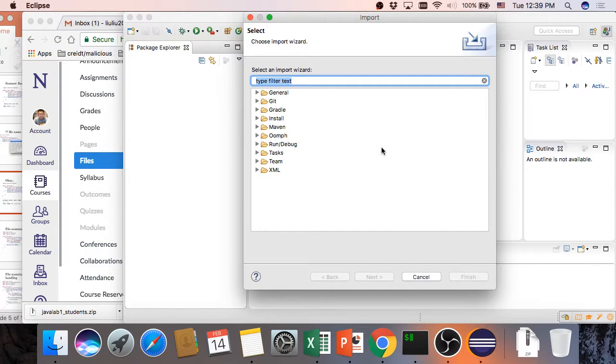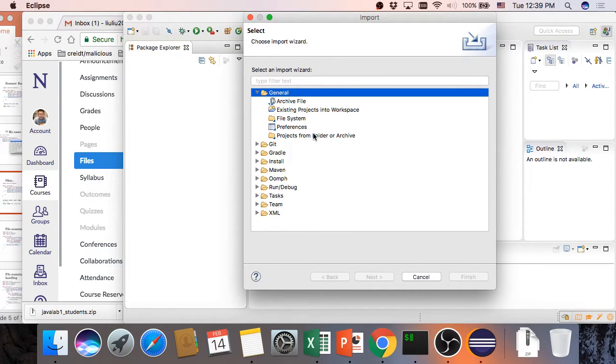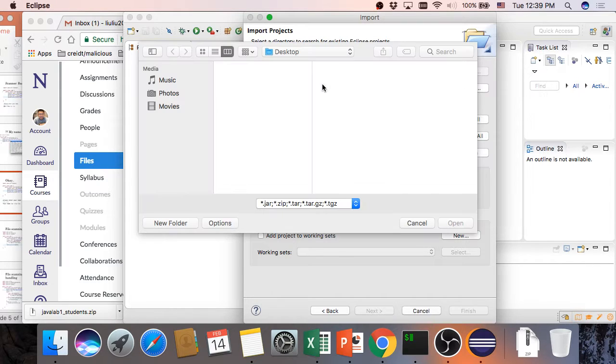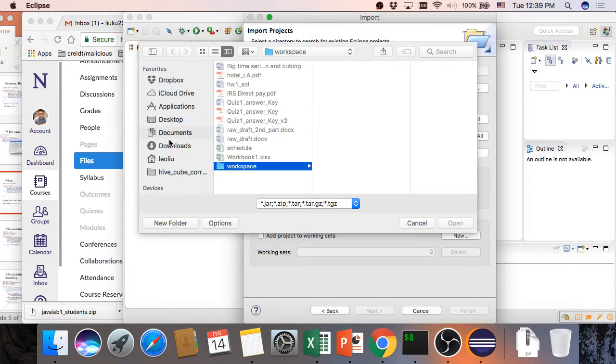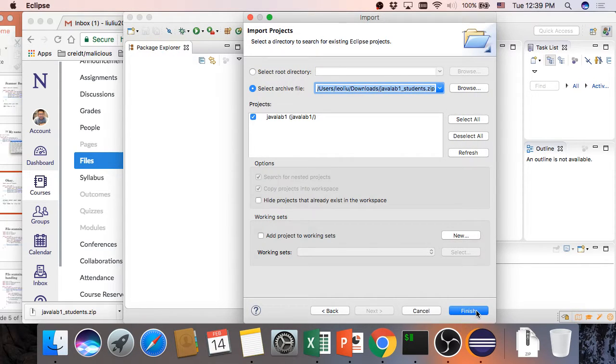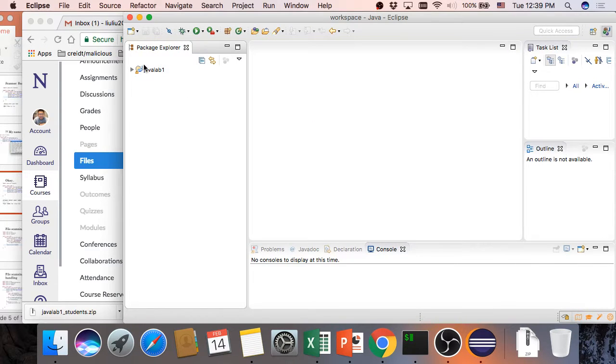I don't know why, it's just a convention. All right. And then in here, you select Existing Projects into Workspace, and then select archive file. In here, you just pick the Java Eclipse student lab1, and then there it is.